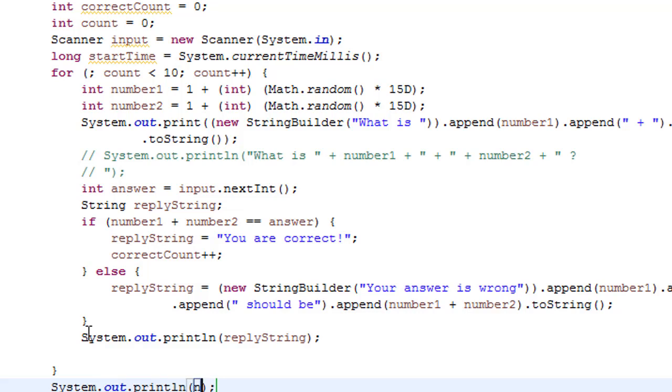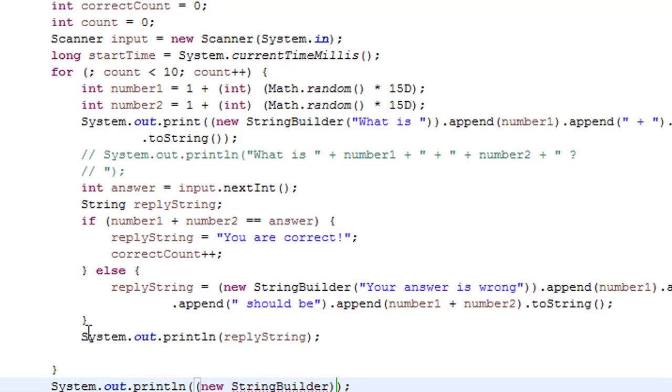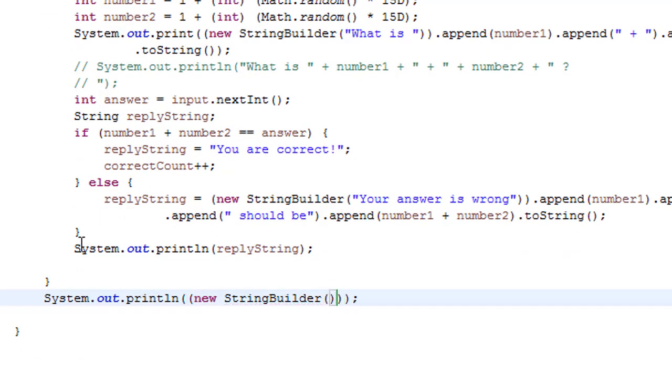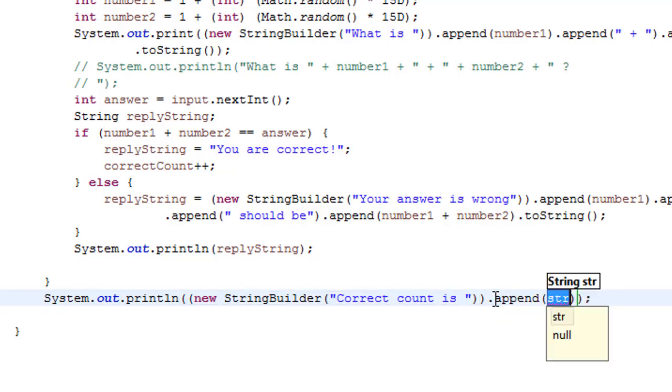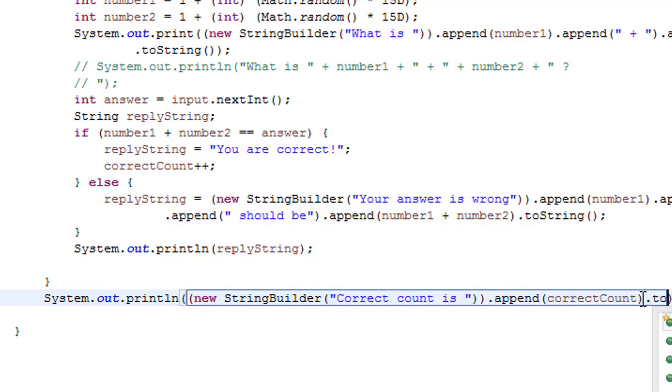I'm going to use again the StringBuilder class, new StringBuilder, correct answer is, and then I'll append the correct count, and then toString, because I want to convert the whole thing to string.